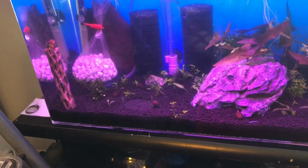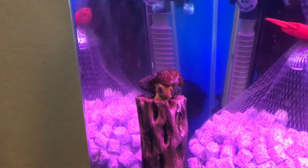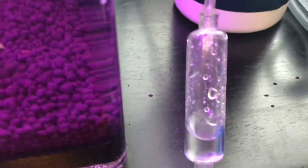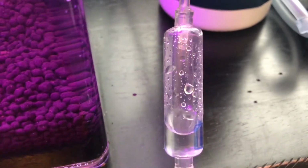Alright guys, so this is the tank. So one of the shrimp right there, that's a rabbit snail. Those things are cool. I went ahead and started the drip acclimation. There's only a little bit of water with a little bit of RO, just pure water. That way they're not just sitting there drowning or gasping for air because there's just not enough water. This right here is about 1 to 2 drops a second, and that's what's recommended.